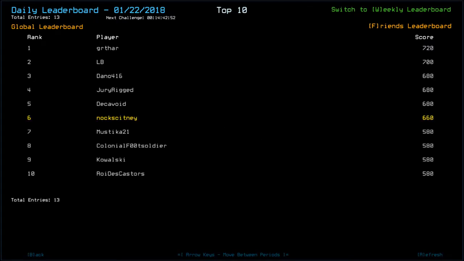Looking at the leaderboard, actually puts me in 6th place, so it's not too bad. Gertha there, top score with 720, LB with 700, Dano, Jury Rigged, and Decavoid with 680, Mastika with 580, along with Colonial Foot Soldier, Kowalski, and Rio Descasters.